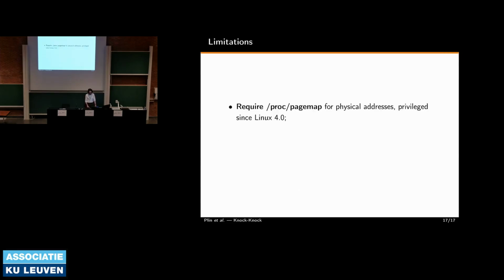However, it still has some limitations. The first one being that it requires access to /proc/pagemap on Linux to retrieve the physical addresses. And this interface has been fully restricted since Linux 4.0. However, it still opens a threat model where the attacker has access to their own device. For example, in one of the tested targets, we had a Pixel 3a, so an attacker could do the reverse engineering on his own and then apply the found mapping to the victims.